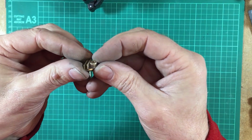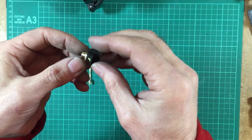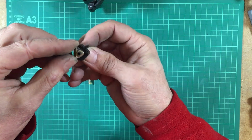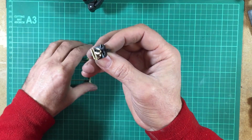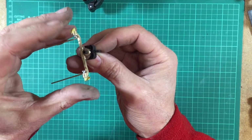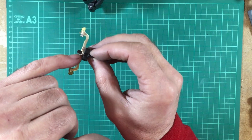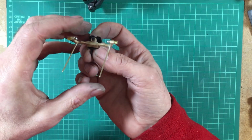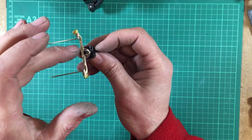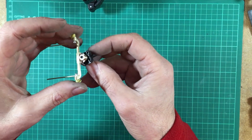There we are. That gets the guide holder all made up, and after the reaming, that's a very nice fit in there with no wobble and a good amount of lock, and then that clips into the front beam like that. So all I need to do now is offer it to the front of the car, adjust the height of that bush, make sure that my guide holder is in the right place on the front beam, and I can solder the front guide holder to the front beam and then move on to the next stage.